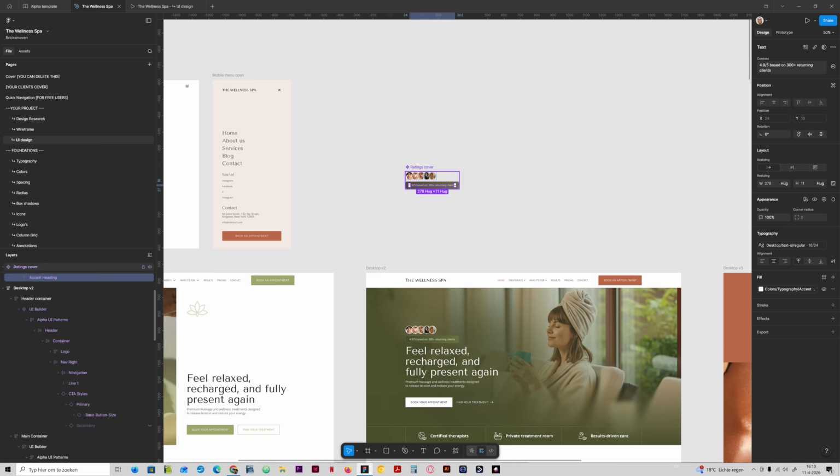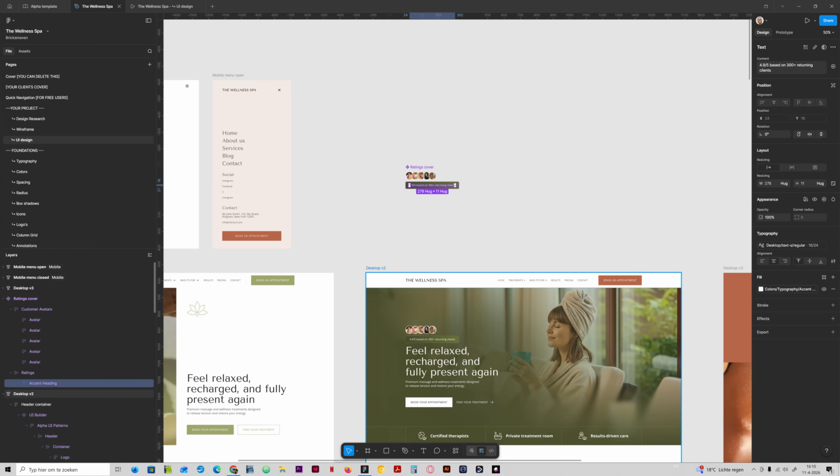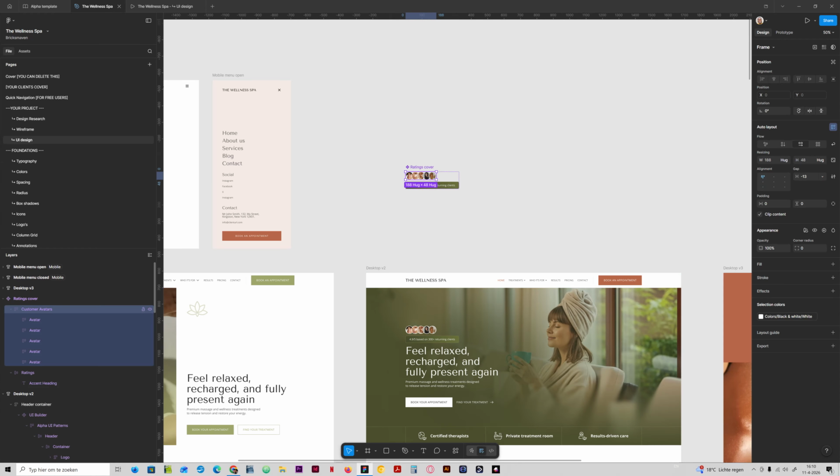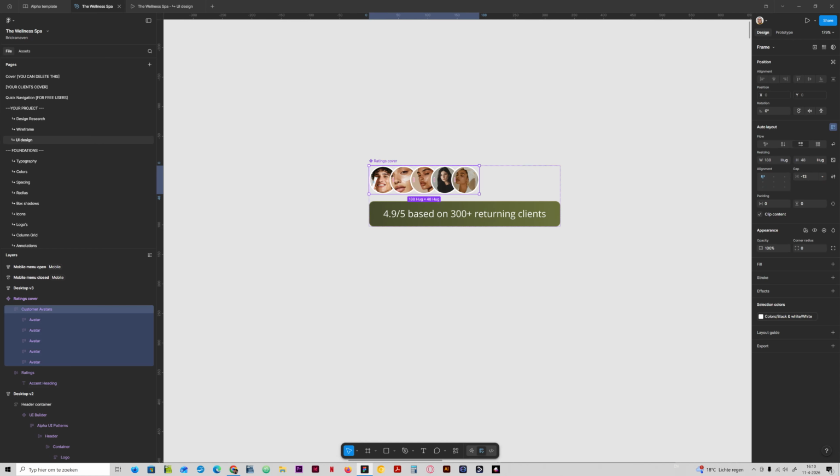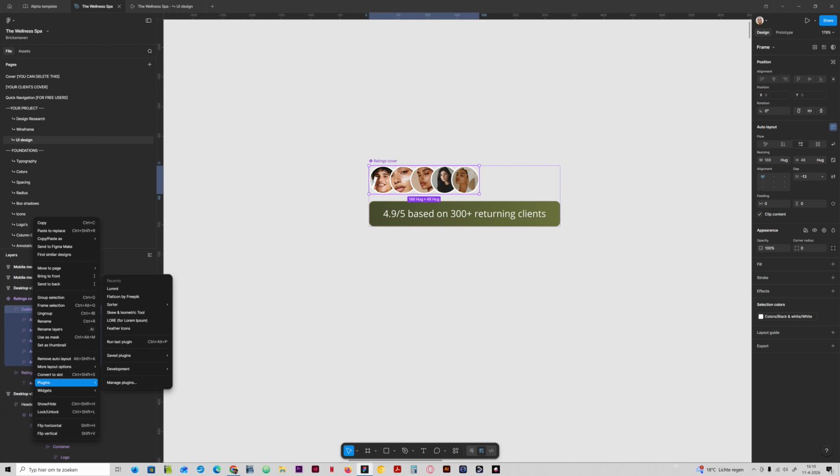Let me just select this. So here we have our component. Obviously, this is also a component, right? I'm going to create a component out of this. Where is it?